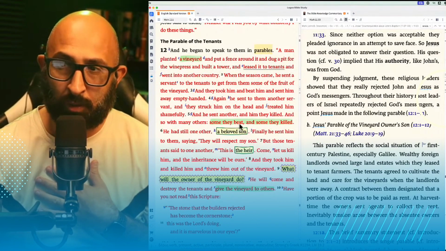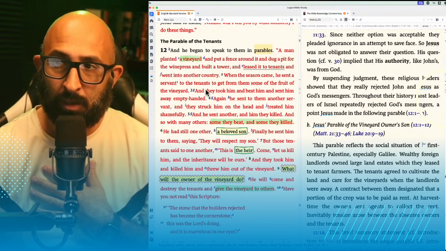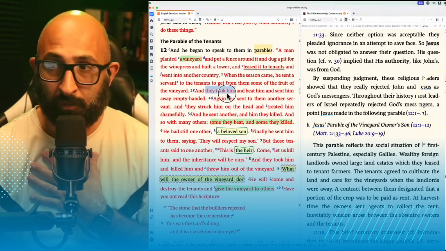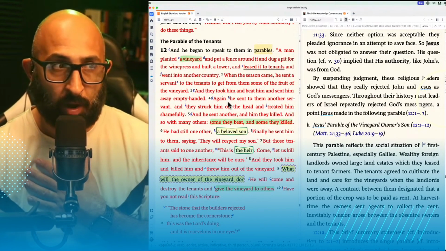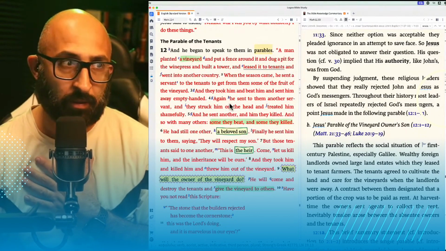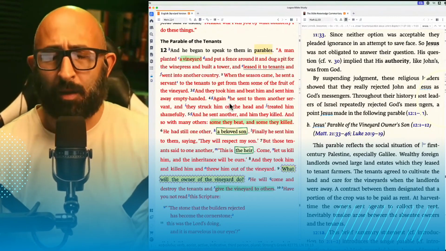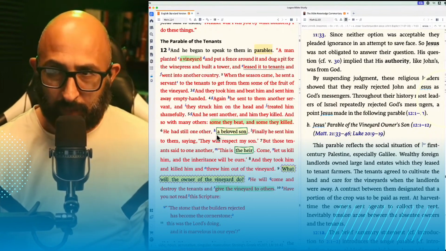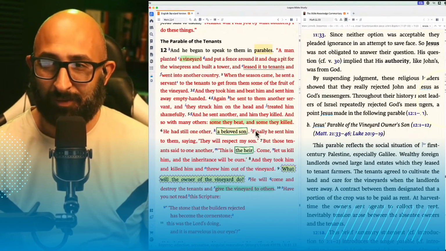And then in this passage, you can go on and explain, it's very easily seen, plus some other passages, that all the servants that he sends are the prophets. Right, so he sends these servants, and these are the prophets. And if you look at the Old Testament, the prophets aren't accepted in good ways. Many of them are beaten and killed and abused and so on and so forth. And then ultimately, it's the beloved Son who is sent. For God so loved the world, he sent his only begotten Son.